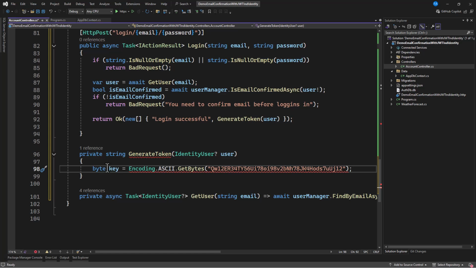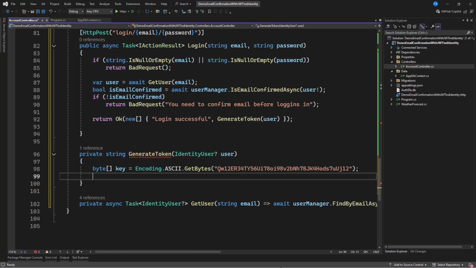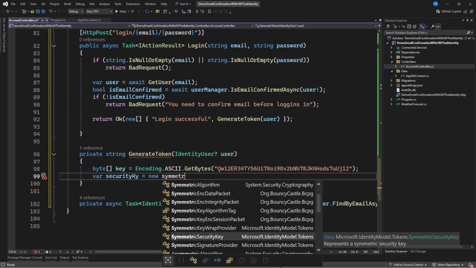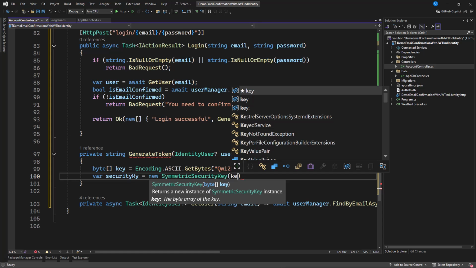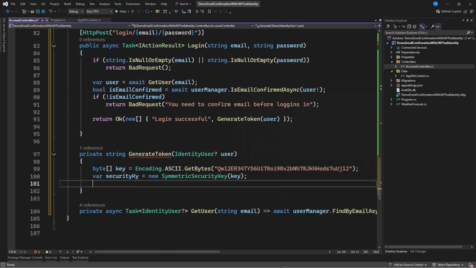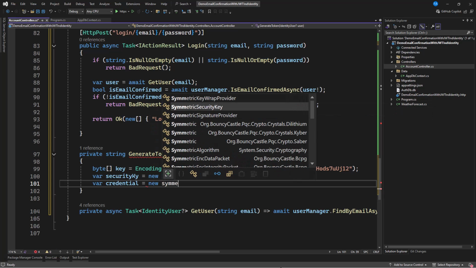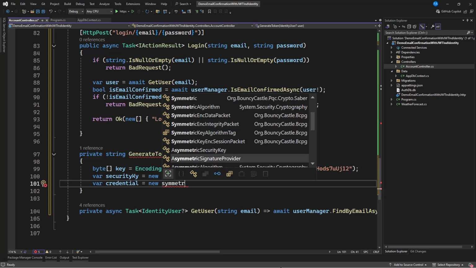After getting these bytes, what are we doing? We want to have our security key, which is equal to new SymmetricSecurityKey, and I'll specify the key that we have created in byte form. Now the next thing is, let's create our credentials from the key. So credentials equal to new SigningCredentials.